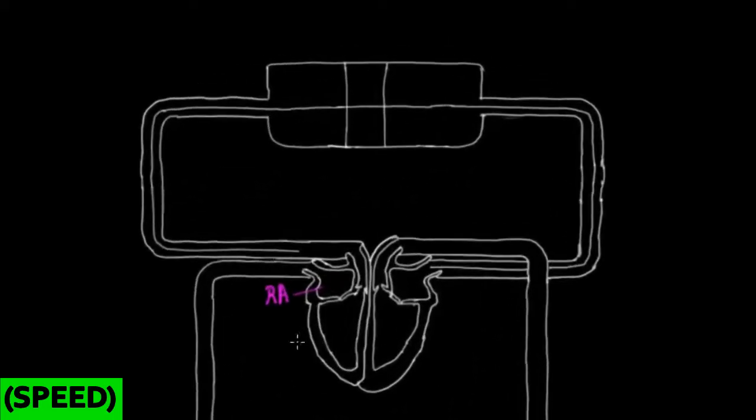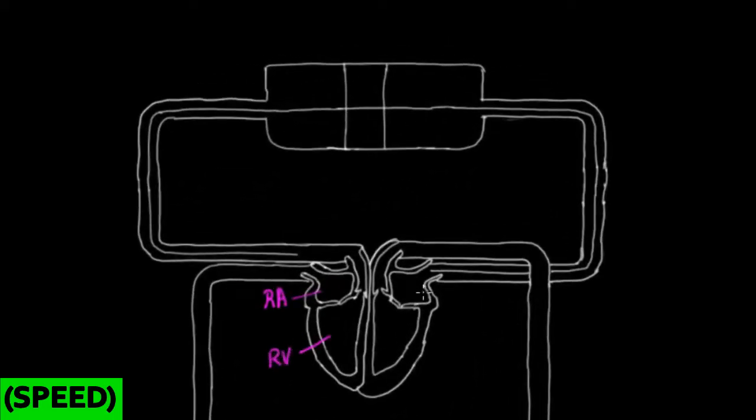So let's get started in the upper part of the heart. The right atrium is right there, and then blood goes down into the right ventricle. And then on the other side, I'm going to label the last two chambers, the left atrium and the left ventricle. And we're going to actually follow the path of blood after it leaves the right ventricle. We're going to start our journey here at the right ventricle.